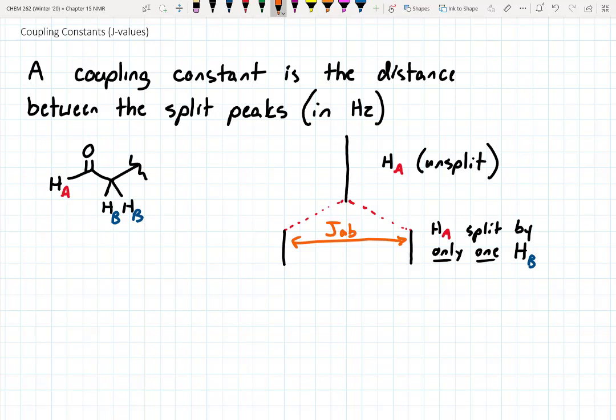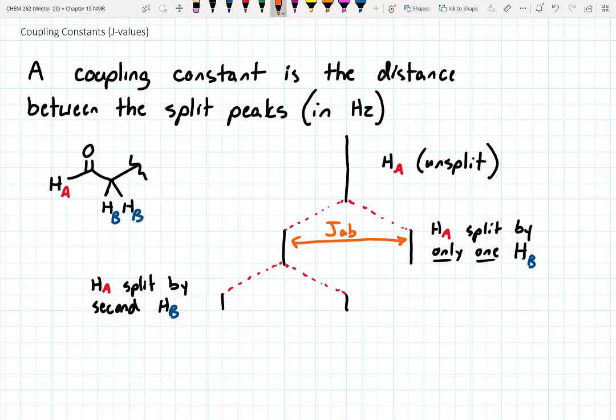All right, but we know there's two protons, right? So we can further subdivide these. Over here, what happens if we subdivide this peak? We know that the resulting peak is going to be half as tall as the parent peak, right? So we've got this half as tall. And again, we could say this is going to be HA split by the second HB, right? Because we know the second HB will actually split it further. Does this make sense so far?